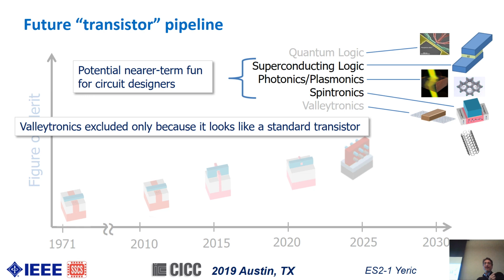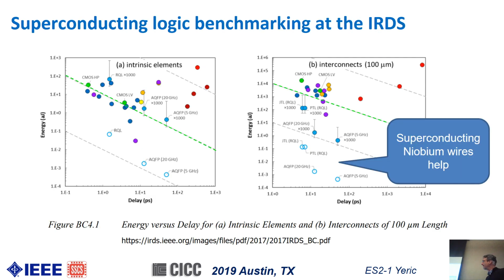The other technologies, I'm going to leave you mainly with a lot of reference material, but the two that are popping up a lot, one is superconducting logic. So when we benchmark transistors, a lot of times we look at energy delay plots, and you can change the VT of CMOS to go up and down the green line, basically. And if you don't have a transistor that is clearly an order or two magnitude better than CMOS, it's not worth having a conversation about, because it's too much risk and trouble to do something different than CMOS.